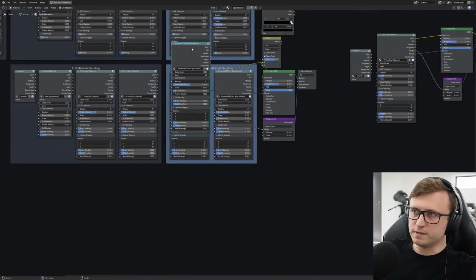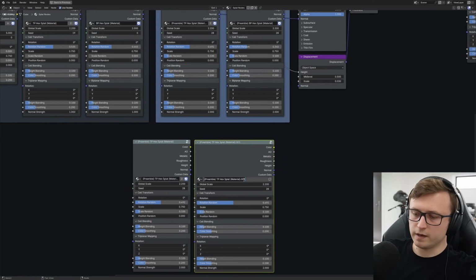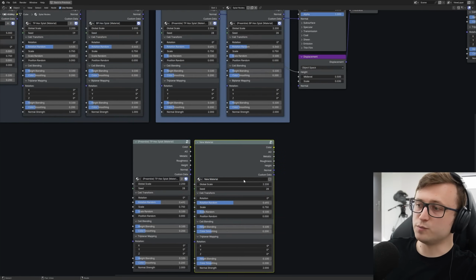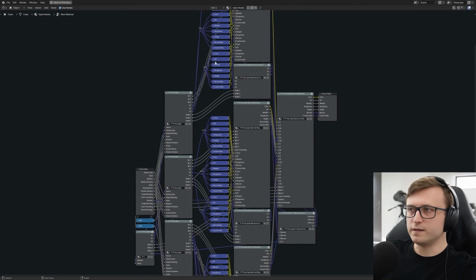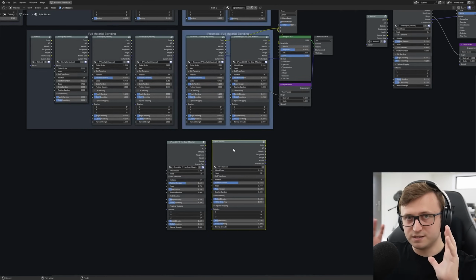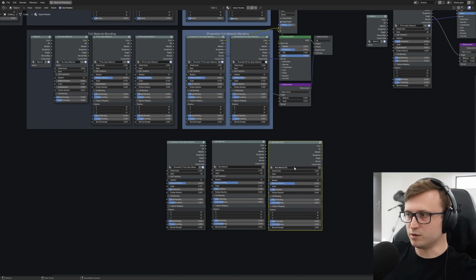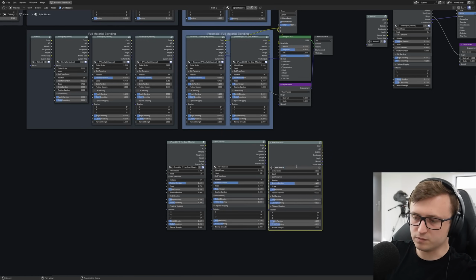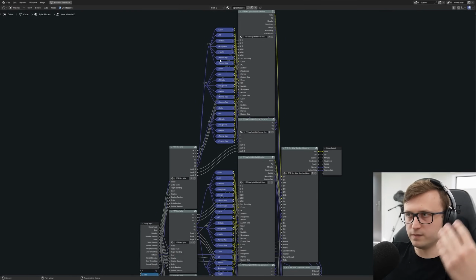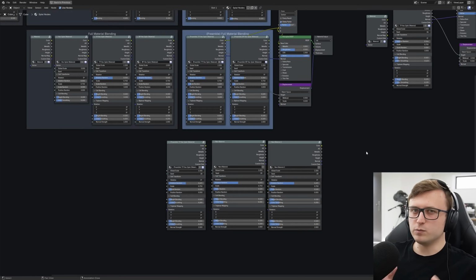So what this effectively means is if I duplicate this node group and then make a copy of it, I can name it anything I like, new material, and then I can go into it and change every single image texture reference to whatever new textures I like. So the node group itself becomes the new material. And then we can do this as many times as we like. So I'll make another version, new material 2, go into the node group, assign all the image textures, and then we've got another one. So obviously this is quite a heavy way of doing things.